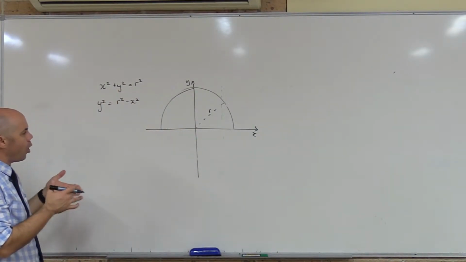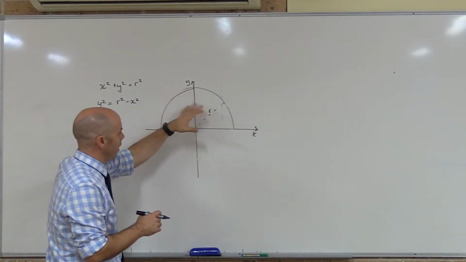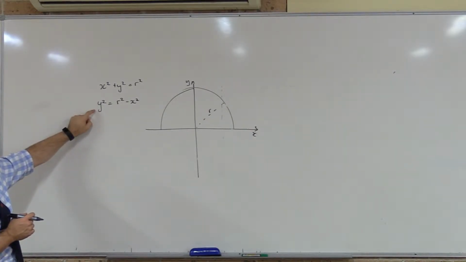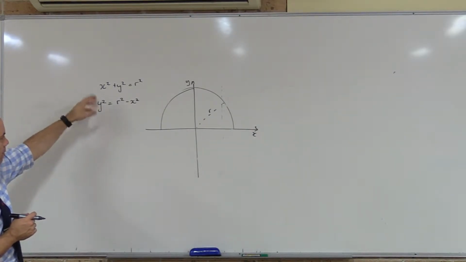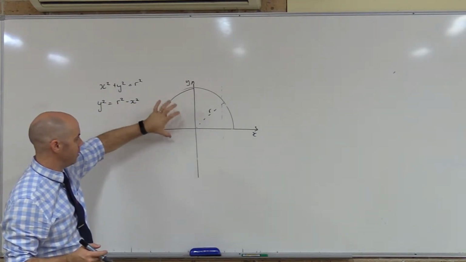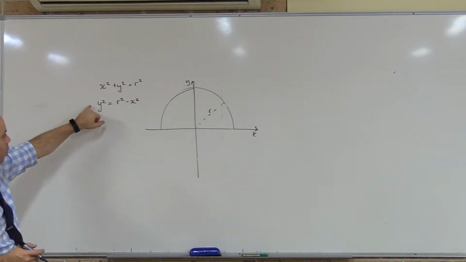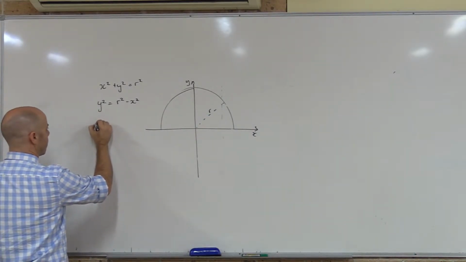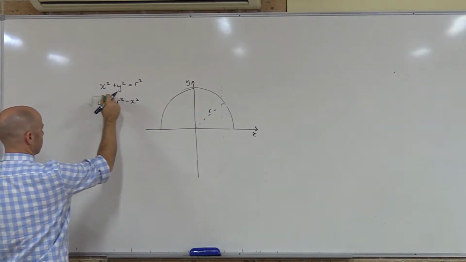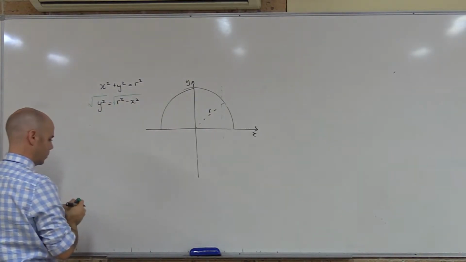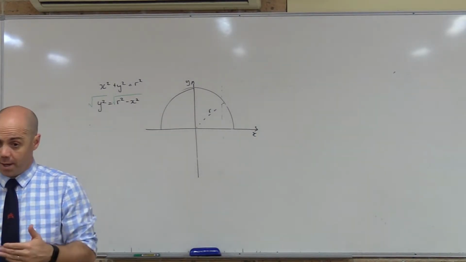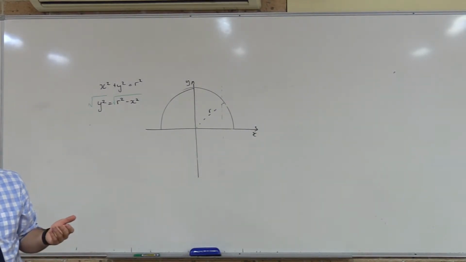Now I want to just focus on the positive things. At the moment, it could be positive or negative y values that go into this and get squared, and they all turn out to be the same thing. That's why we end up with two y values for the same x value, because it will be positive or negative. But if I take a square root of both sides, usually when we take that square root, we've got to say it could be positive or negative. But what are we going to say? Positive. We want just the positive.